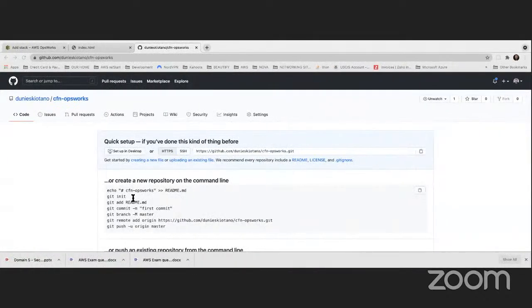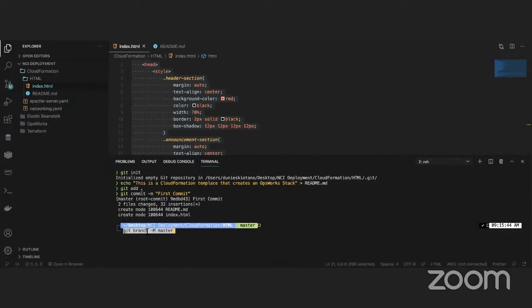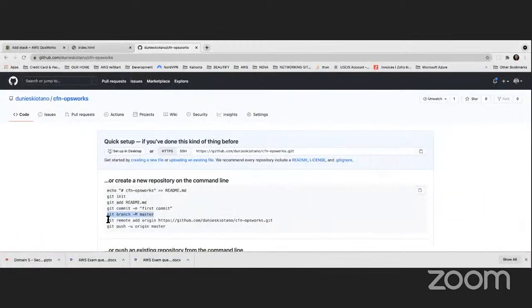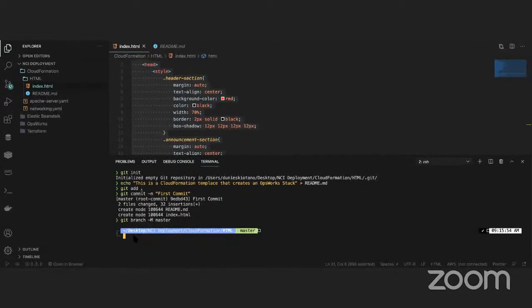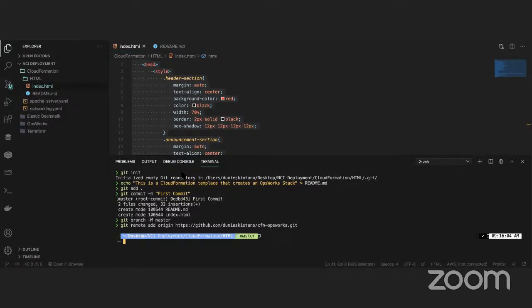Now continue the instructions here. I guess I'd say git branch master. I say git origin, this guy here. Okay, perfect.